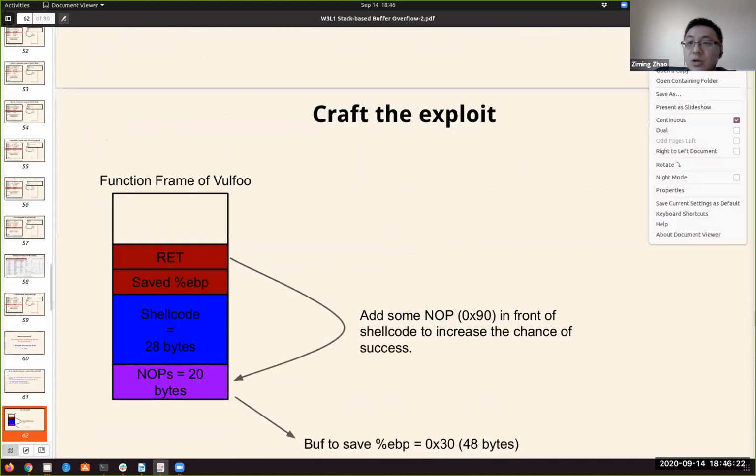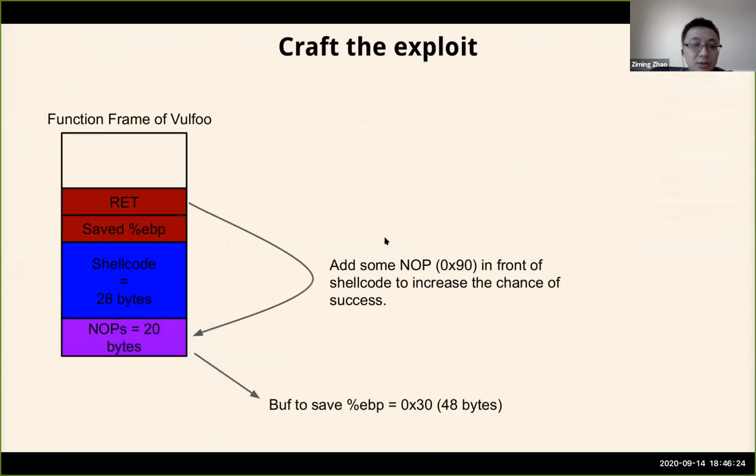So we're going to try several ways to crack this. Let's say the first one is we're going to put the shellcode here. So this is our buffer. We checked that it's 48 bytes, right? 48 bytes there. We're going to put 20 bytes of NOPs here, then another 28 bytes of the shellcode, which is what we have there.